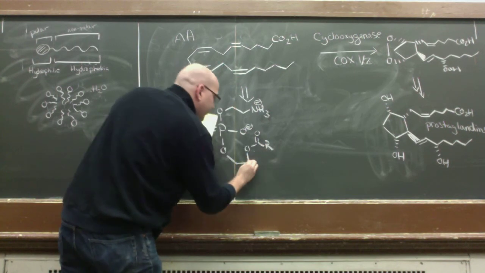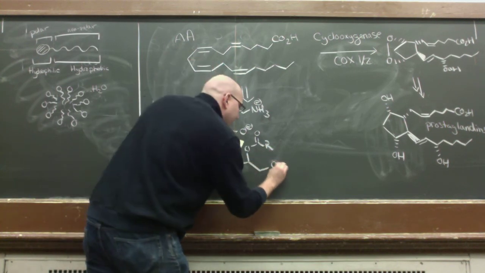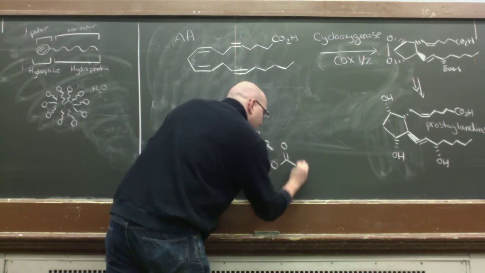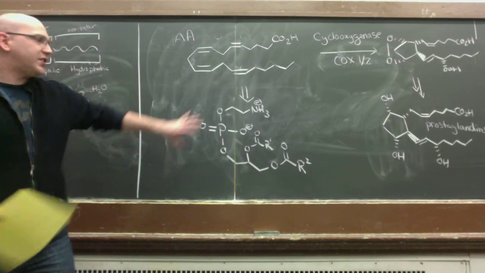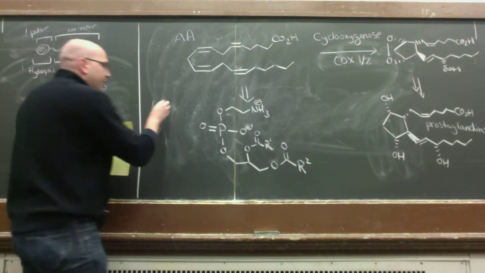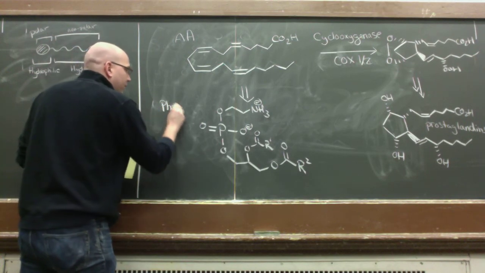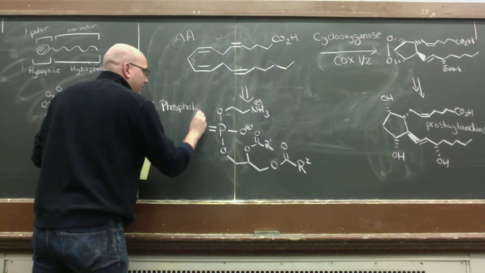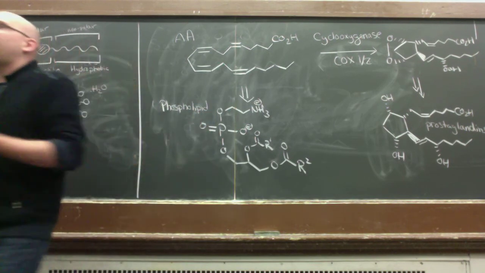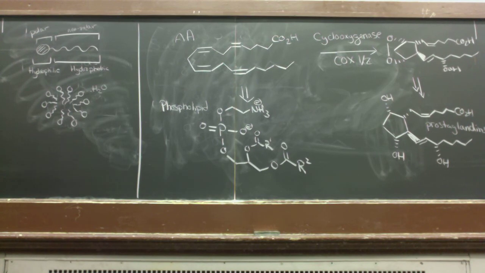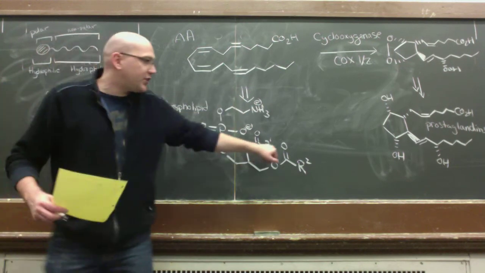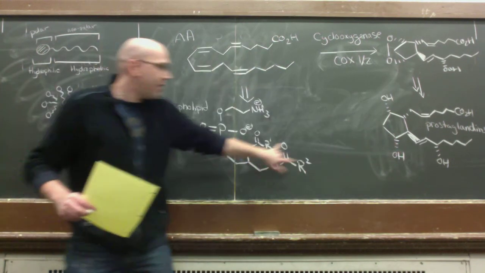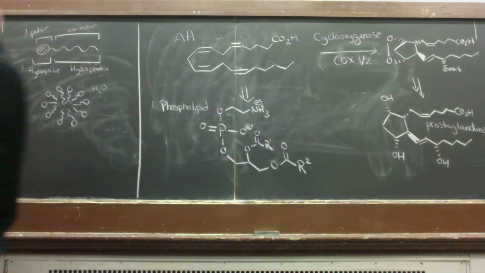If you have heard of phospholipids, oftentimes what we're talking about is molecules that look something like this. I'll just say R1, R2, right? So this is a phospholipid. And again, you see those same properties that we talked about previously with fatty acids. We have a charged component here, and then these R groups are really long fatty groups. They're important in cell membranes and things like that, so they have very important physiological functions.